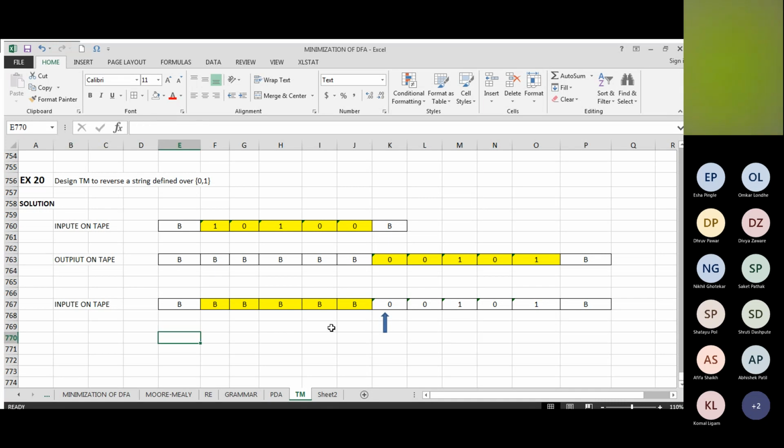Write it in a bulleted manner. Keep moving towards right, keeping all input symbols.